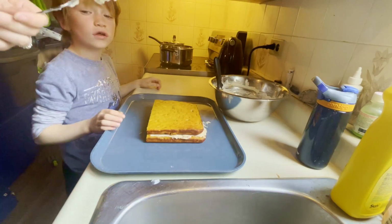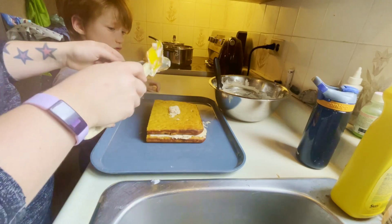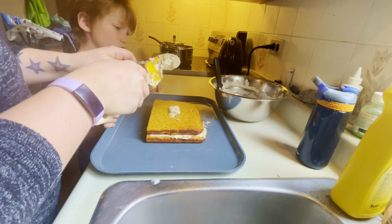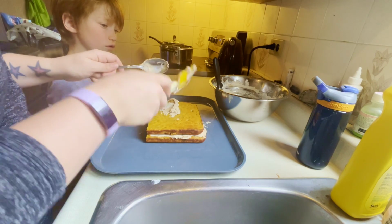Icing and put it all over the cake for Bosco. And just make sure the cake is filled and then just take all of it and just throw it all over.